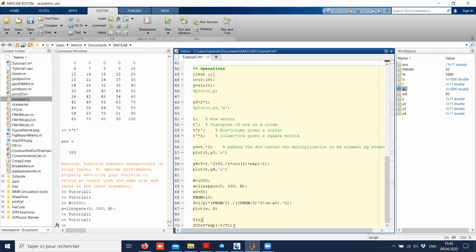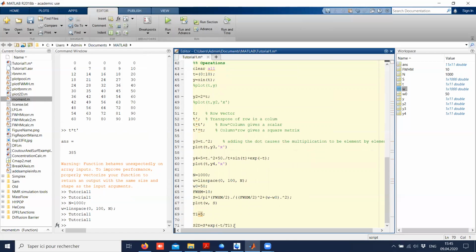So let's say that T1 is 5 seconds. T I'm going to create as earlier. I say that I want a vector that goes from 0 to say 15 seconds, and I want to see 12 points, which would be reasonable. I can create anything I want, but this is just to have something that is nice and visible. So for this term, I don't need to add any dots, because when I take the exponential of this vector, it will give me back a vector.